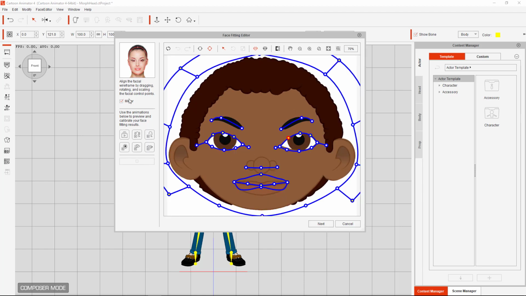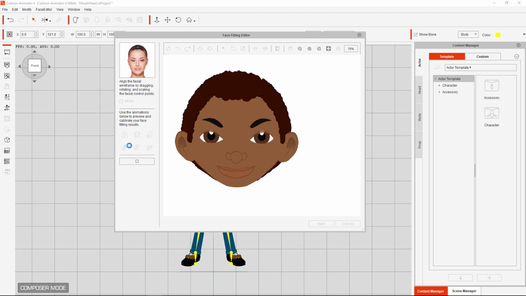Okay, so now we're gonna turn off mirror mode and we're gonna focus on the individual eyes, because obviously this character is not 100% symmetrical. It's a little bit of white on the top layer and on the corner here.